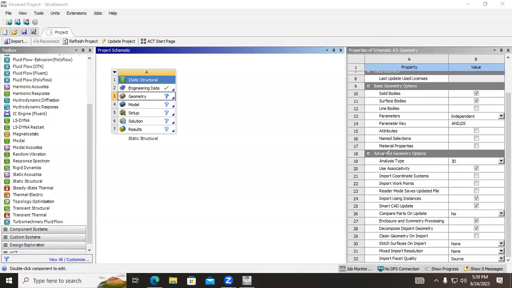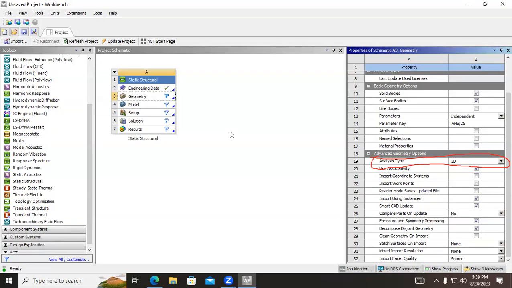And then the setting that we're going to change here is on line 19, which is analysis type. And so you can see here that the default analysis type is 3D. But we want to change it to 2D. So we're going to click on this drop-down menu here and click on 2D. Okay. So this is really important. And so you need to change it to 2D. Otherwise, there are some parts of the simulation that are going to show up a little bit weirdly. It's not the most debilitating thing. Like I said, once you start to learn Ansys, this activity will literally take you 5 minutes to do. But if you're following along with me, then it's good to switch it to 2D.